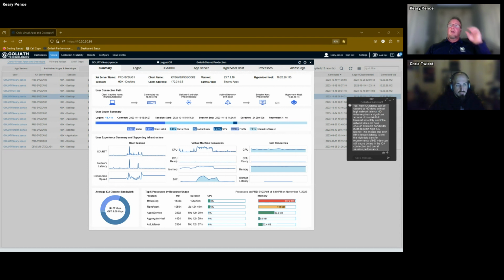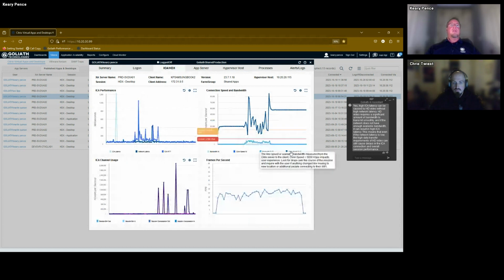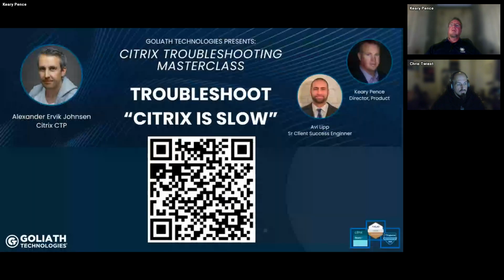Yeah, and that's it. Oftentimes we have a hunch that it's on the end user side. Could be a connection issue, a connection speed issue. Being able to drill into that and see exactly what's happening with that particular user's connection speed becomes an important piece of information that goes into the overall conversation as to what's impacting that particular end user.